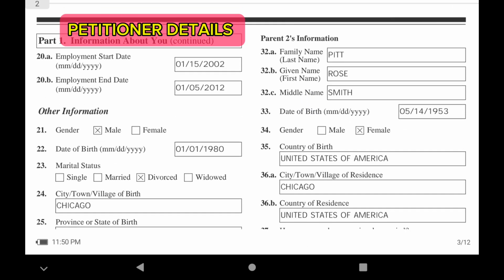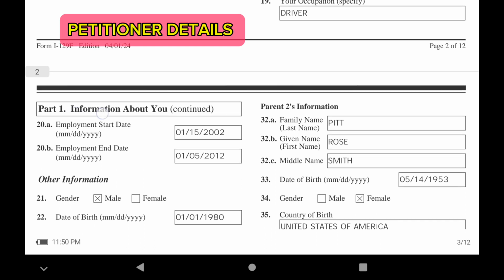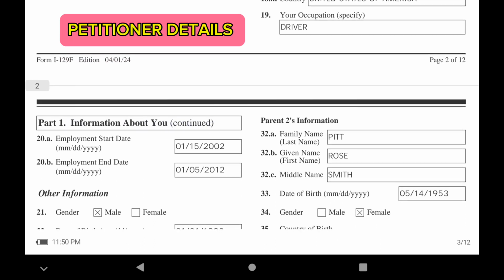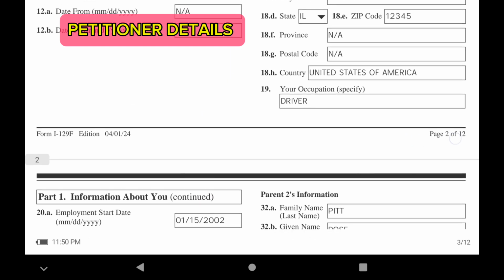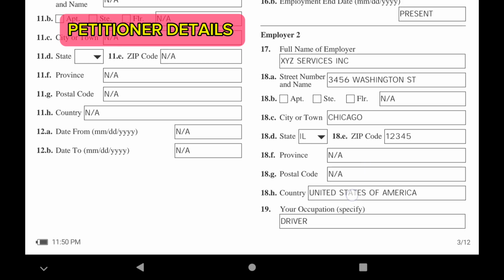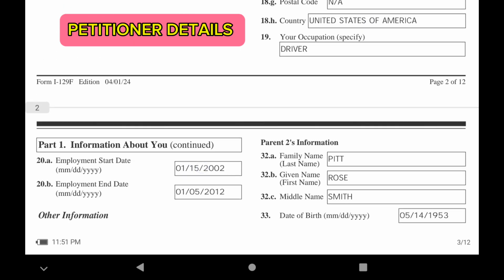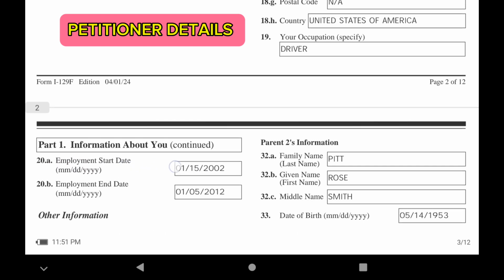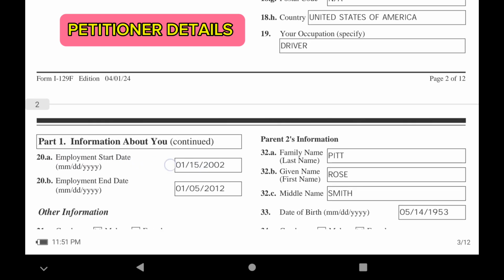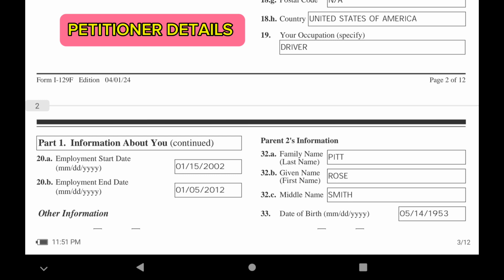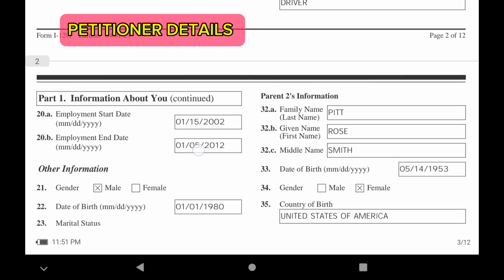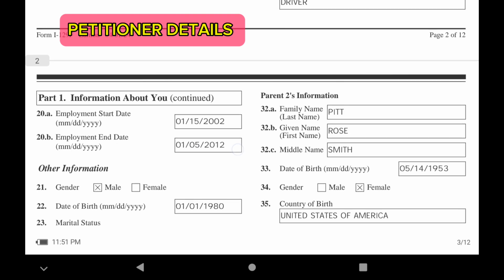Next, this is the continuation of the information about the petitioner's occupation from page 2. Here, the start date of his or her employment, for example, January 15, 2002, employment end date, January 5, 2012.